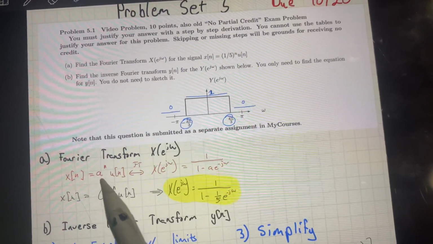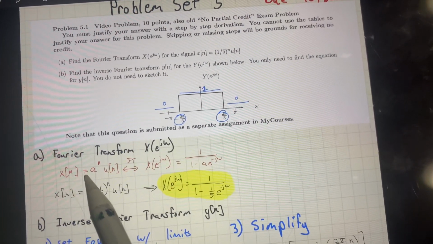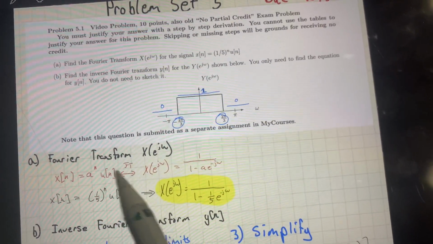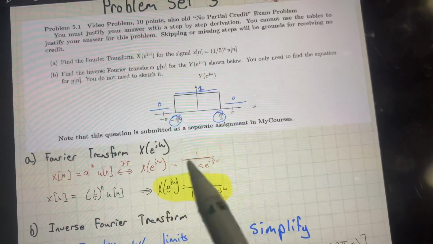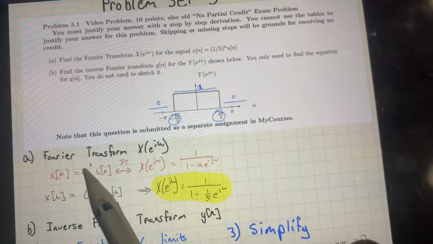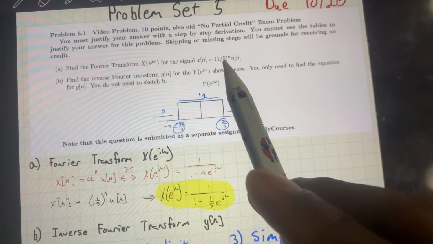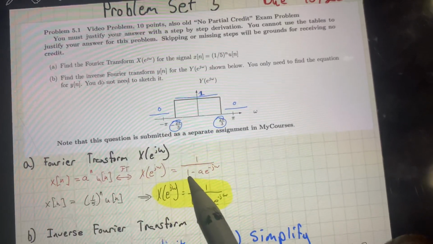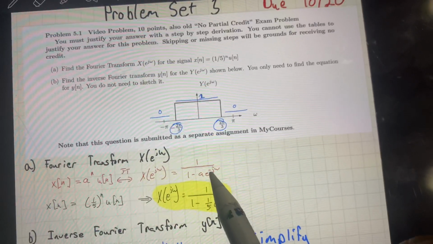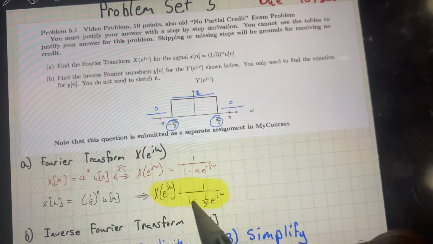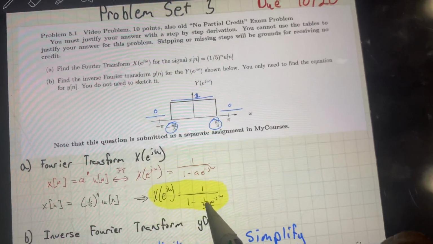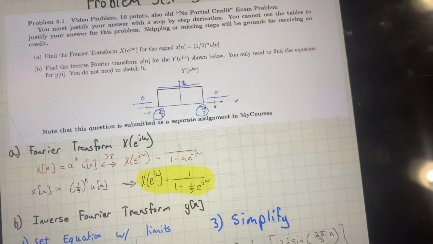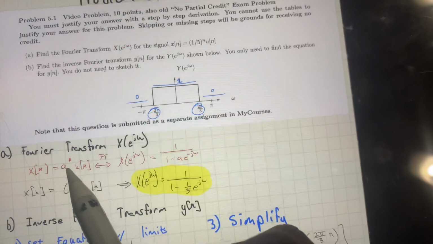So just like our Fourier transformation says, when we have the input signal x of n equal to a, which is just a simple coefficient, a to the n u of n, we can find the Fourier transform by just taking the a value, which is our 1/5, and putting it down below. So it then is going to come out to 1 over 1 minus a e to the minus j omega, which then comes out to 1 over 1 minus 1/5 e to the minus j omega. So that's just how that is. It's just a simple transformation, and we have to be able to recognize our a value.